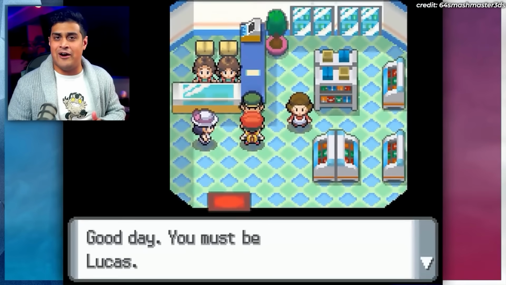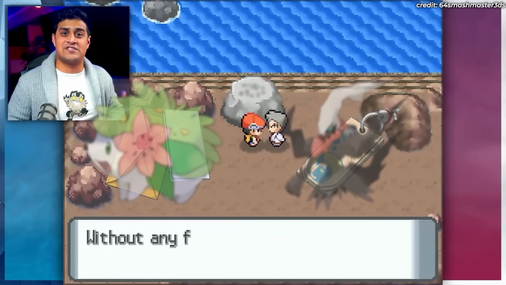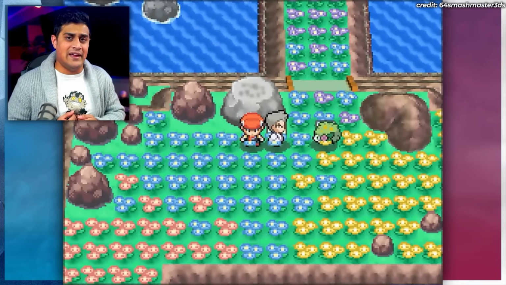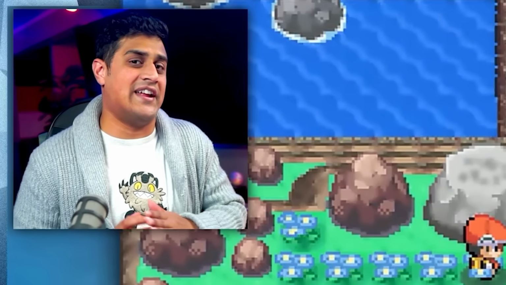Now, if you were around in 2009, I know we're old, and happened to pick up Professor Oak's letter to get Shaymin or member cards to get Darkrai, the game would allow you to travel to certain islands to encounter and hunt these mythicals. But if you're like me, then you most likely missed this event. But don't worry, here's where things get interesting.